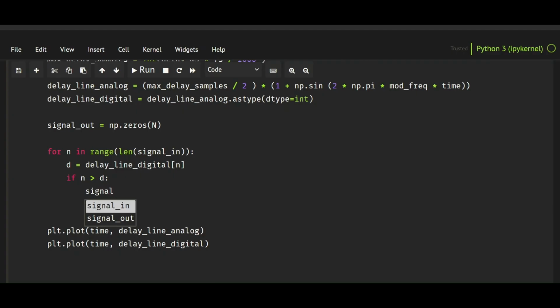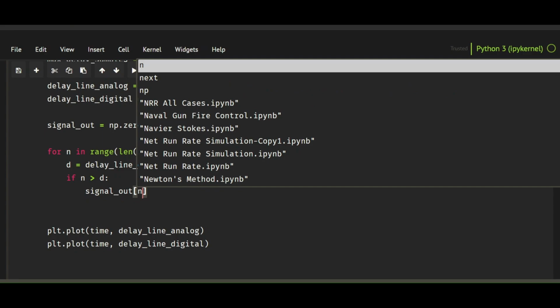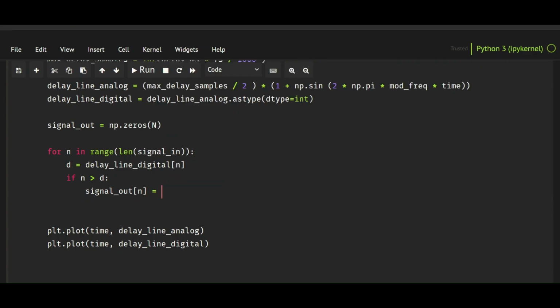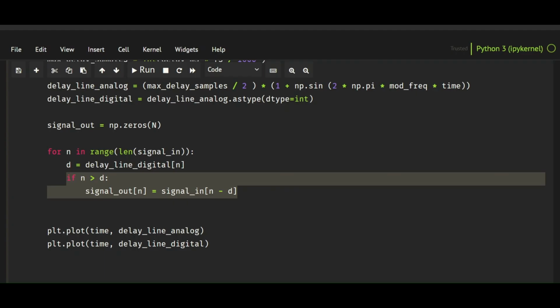That means whatever I'm receiving out of this delay line is my output, the first item in the list, which is nothing but the input signal which has become available after a delay of d seconds. That means the code inside this if statement will get executed only when n is greater than 25. So when n is 25, whatever is the first element of the signal becomes the output.